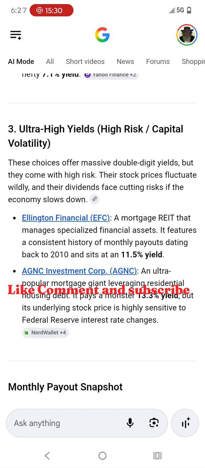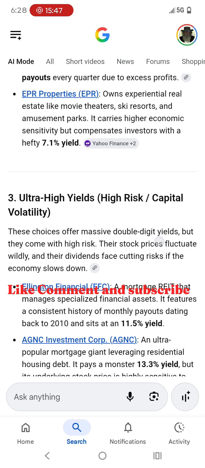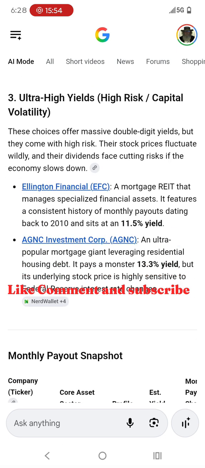And then if you see EFC, Ellington Financial, they also pay out 11.5%, and those are monthly payouts. Monthly, not quarterly. So you will get a dividend every month. So actually, I think I'm going to go ahead and do EPR since that's quarterly. And then we're going to invest most of our money into EFC and AGNC.